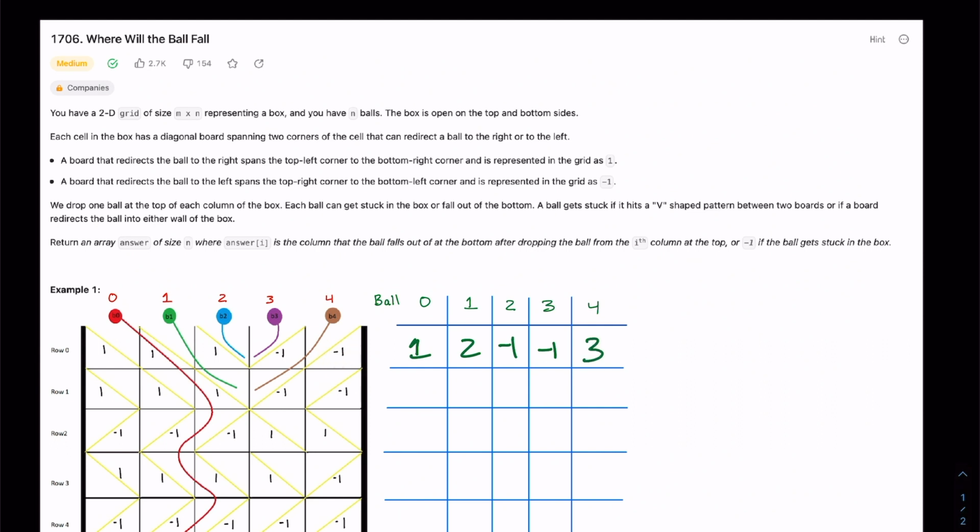All right, so now we go to the next row, so we use these values here. So now for ball 1, we look at cell or index 1, so it'd be 1 plus 1, which would be 2. Now the next one, here we have 2. At row 2, it would be 2 plus 1, which would be 3. But if you notice right here, it's a hole because 1 plus -1, the value right next to it, forms 0. So this becomes -1. And then for all of these balls here, since it was already -1, it stays at -1.